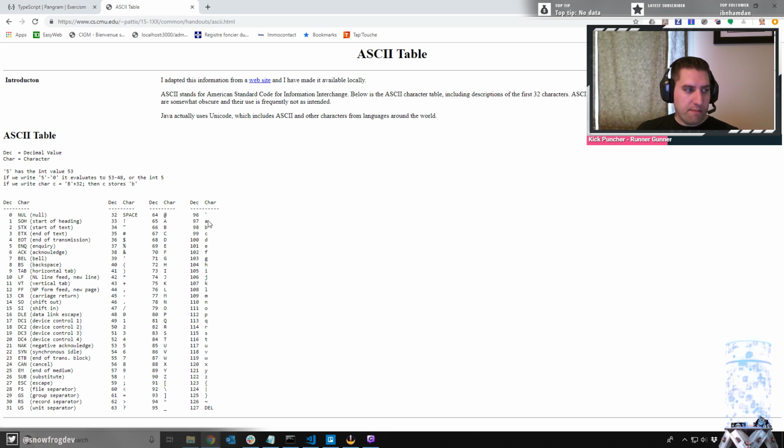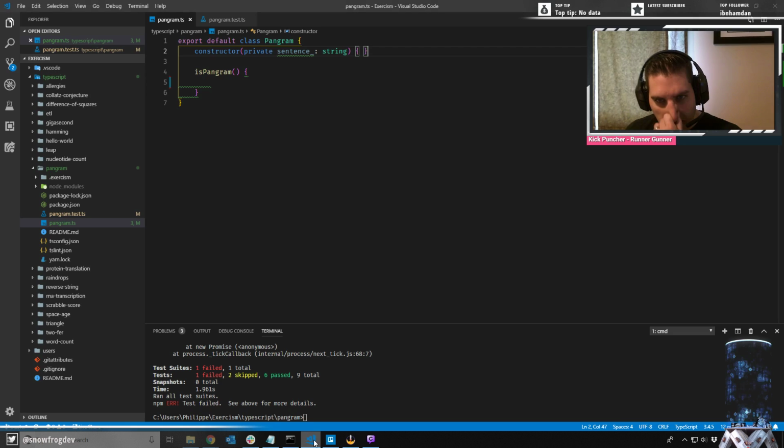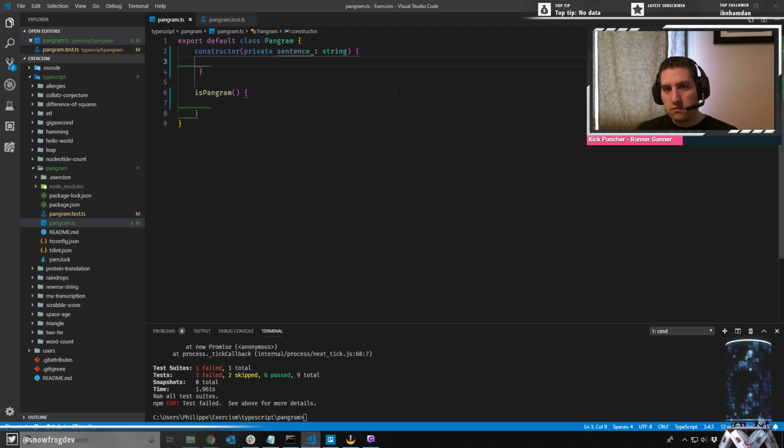So instead of having a map of A, B, and having the keys be A, B, C, D, blah, blah, blah, I can have the keys be 97 to 122. I won't have to type it that way. Let's see if I can do that. I'll probably initialize that in the constructor. So what are we going to call this?